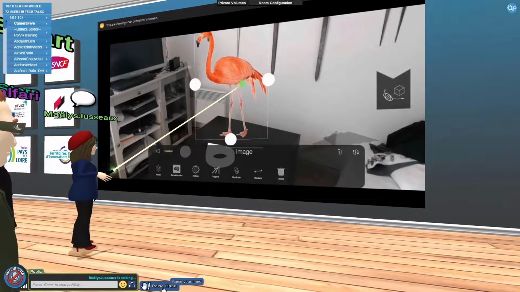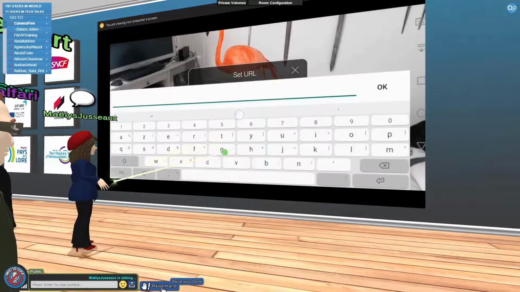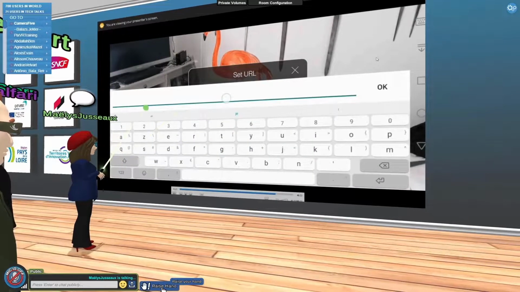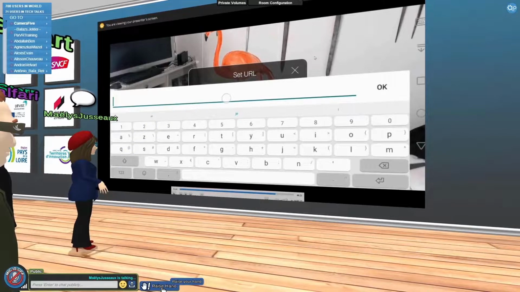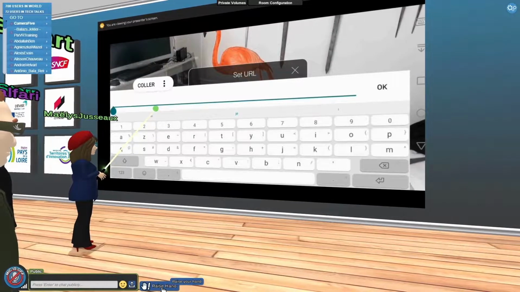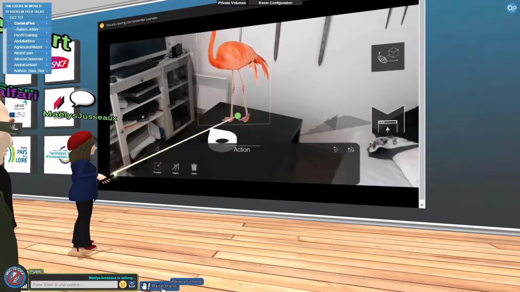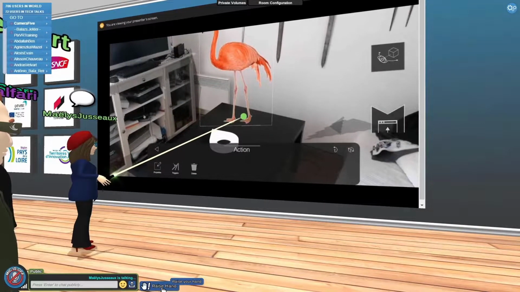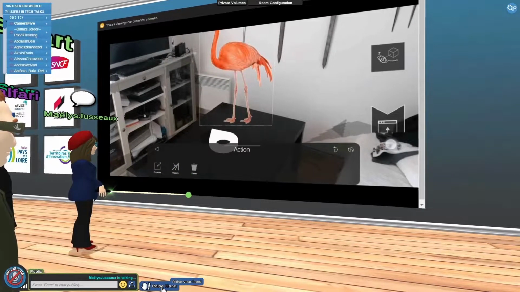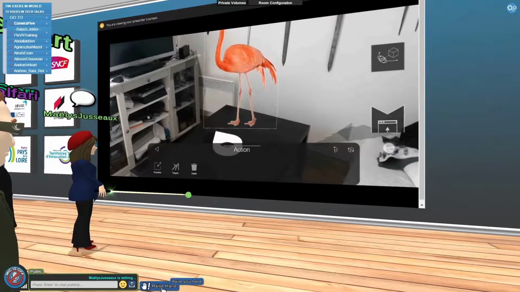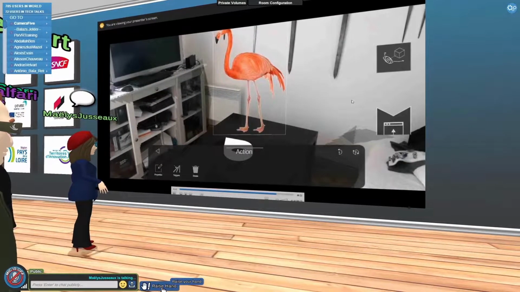And most important, now I'm going to put the tap to open URL action. So here I'm going to paste the link to the second experience that we have published earlier. Okay, good. So I'm validating. And I'm going to put a tap trigger on it. Because basically the open URL needs a tap on it to open it, or you need a trigger on it.